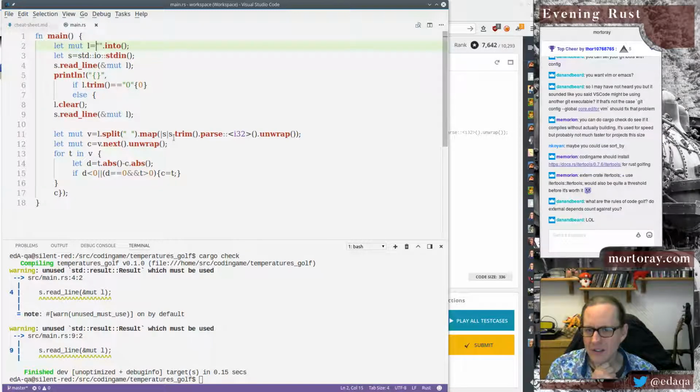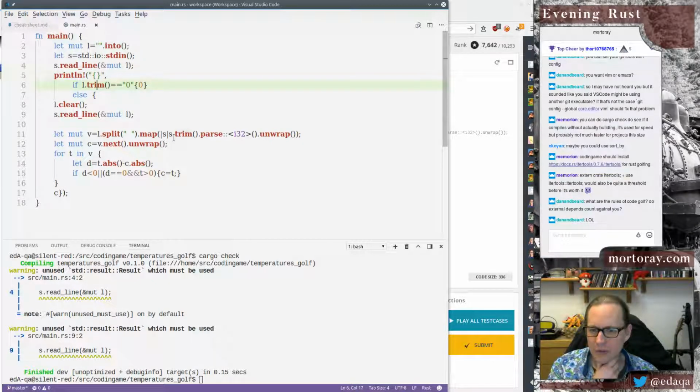mut-l into, we know for sure we can't reduce this anymore because you need the mutable. There is no way to read lines other than this read line, and it takes the mutable, so there's absolutely no way to split this down anymore. That's just dead. We saw that in the other one. And this means it's impossible to win with Rust because this is already bigger than the top programs.